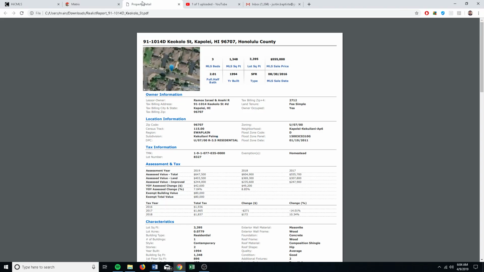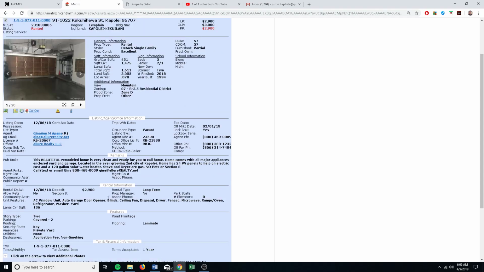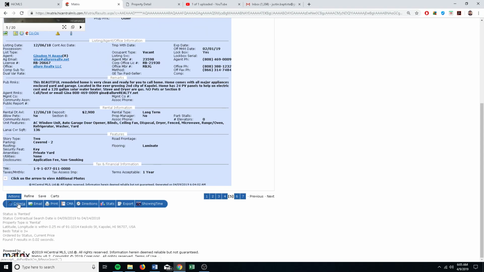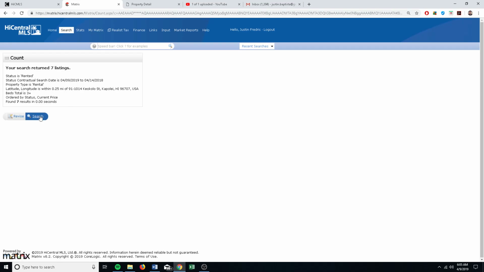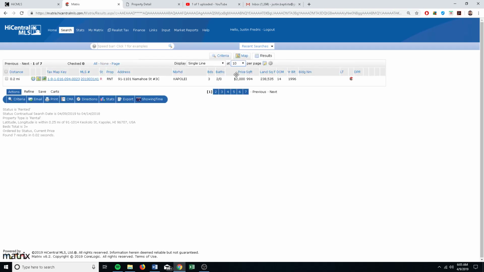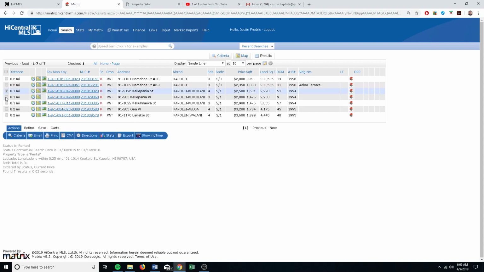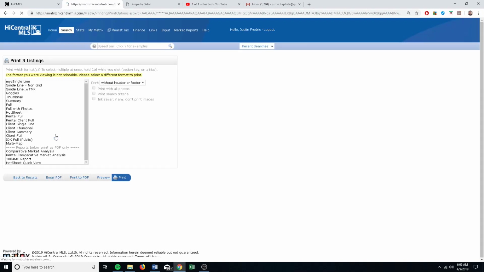And you can always ask Kendall or me for help if you need help when you're pulling the comps. So, this is basically it. Actually, after you pull these comps, you want to be able to provide the owner with the comps physically as well. So I'm going to grab these three comps: Kapolei, Kekuilani Place. We're going to hit print. I usually pull a minimum of 5 good comps, but in this case, there are only 3 good comps.